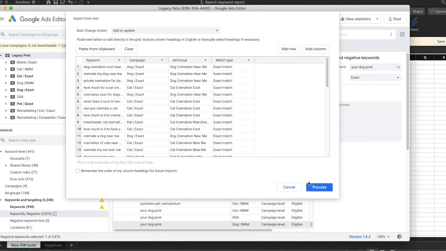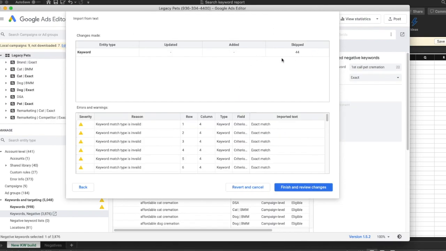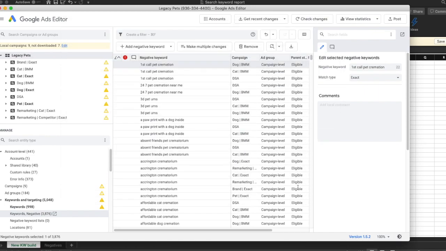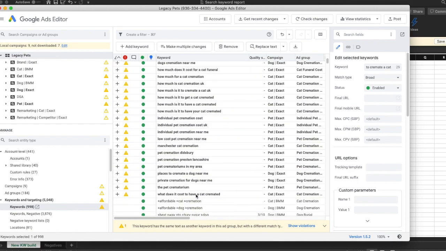So you pop that in. You're not going to see all the right suggested changes for mine. It's got skipped because I've done this earlier, but your upload should say added or updated. Finish review and everything that's in there. So from my earlier upload, you'll be able to see all the keywords that I've added. So you can just keep those and make sure you check everything. Is it the right match type, etc. that you want? So in this case, mine are currently set to broad, so I'm just going to double check that and make sure that they're all actually changed to exact, and then I'll be able to post them.